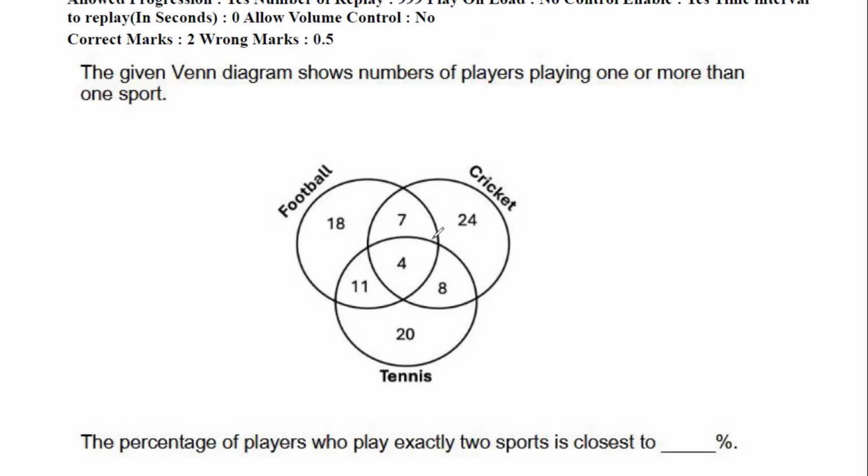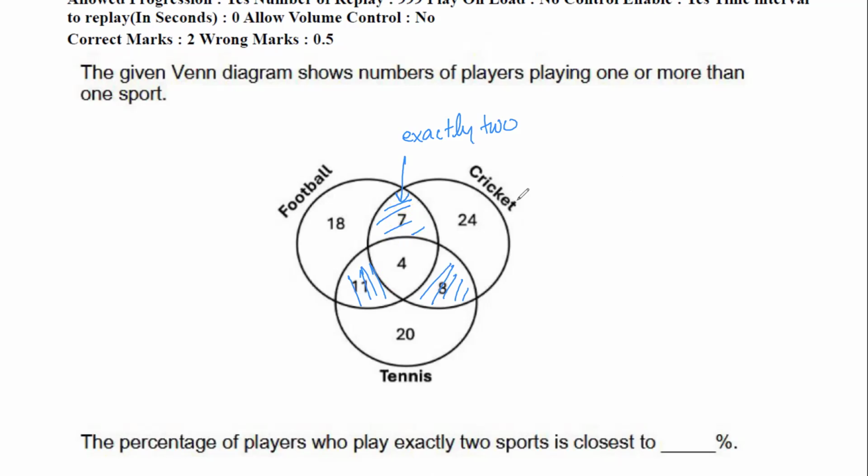Now this region out here is exactly 2. Similarly, this region out here is exactly 2, and this region out here is exactly 2. All right. So you might wonder, what is this region in yellow? This whole thing in yellow. That's football and cricket, or in other words, A and B. But it's not only A and B.